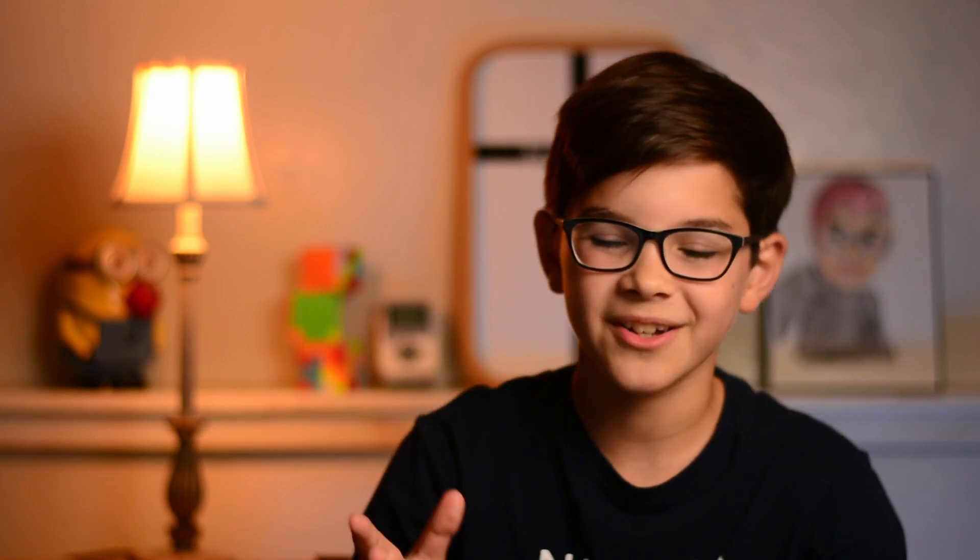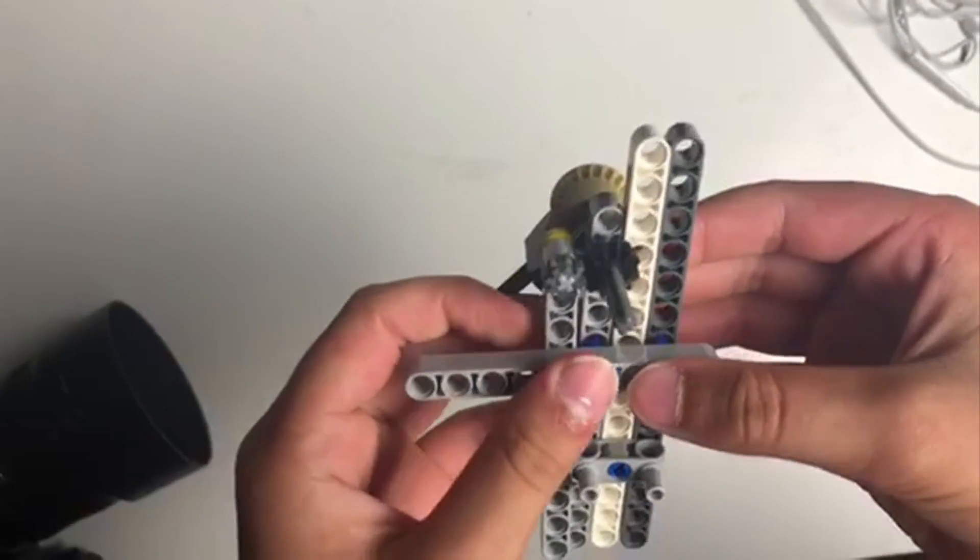Tip number three is for pinless attachments. When people are switching from one attachment to the other, it takes a lot to get the pins out from one attachment and put the pins in another. For a pinless attachment, you can have a gear that connects — it'll be pinless but it'll still wobble — so you can use the pin-to-axle connectors, and that way it can't move or come off until you want it to.